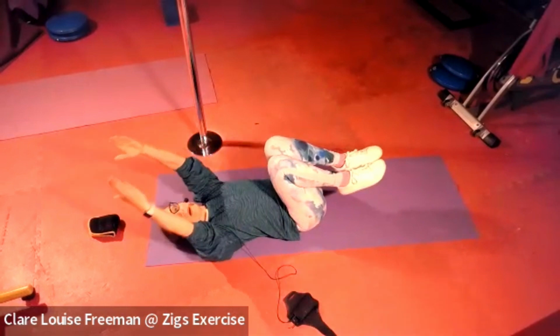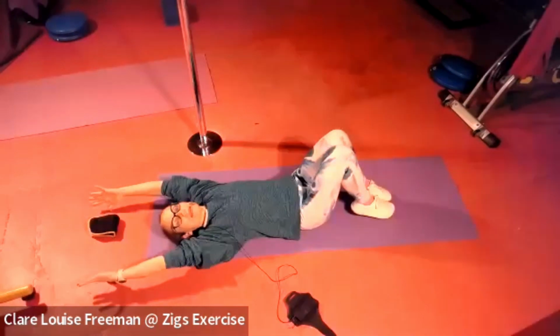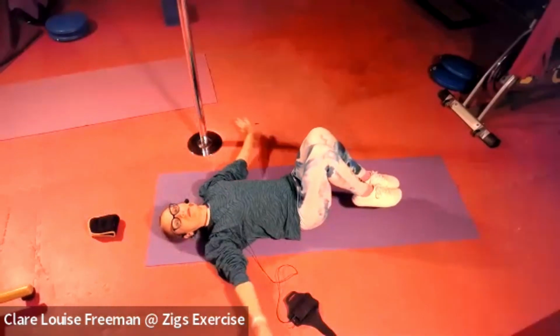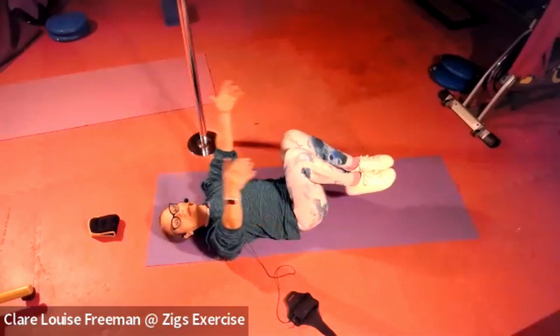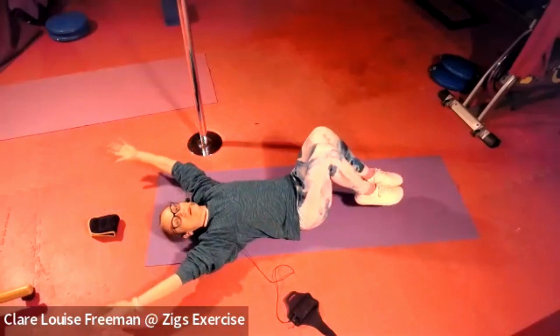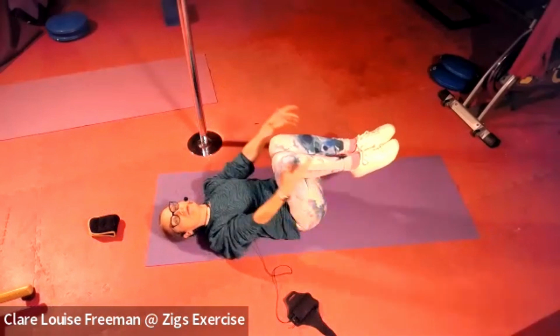And then notice my thumb is coming down to the floor. I'm going to tap the thumb down at the same time as tapping the feet, and then drawing a circle with the arm as the leg comes back up. So we tap the thumb down, tap the toes, and then come back up. That's our level 1 option.